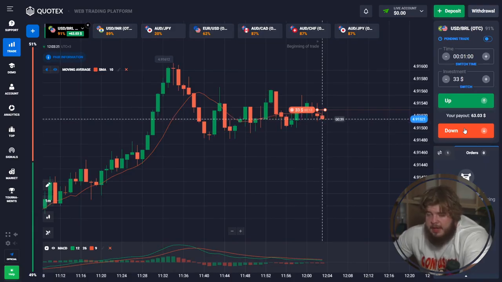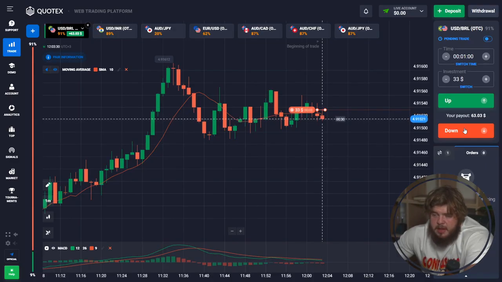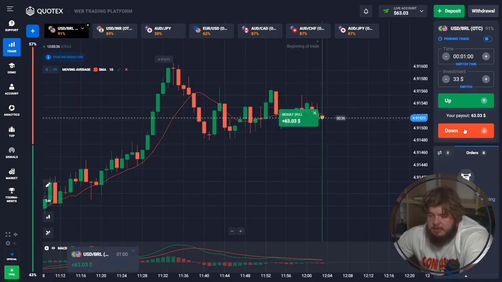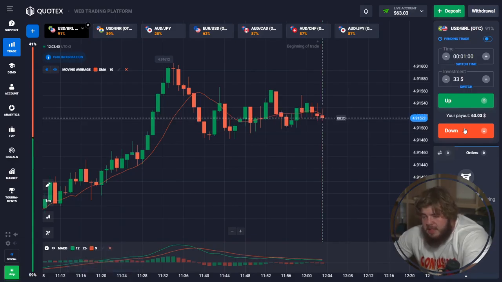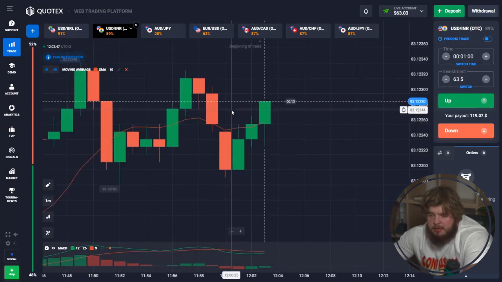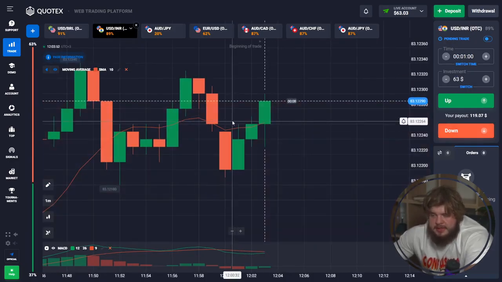For those who don't know how the MACD indicator works, I will explain to you. There are 2 lines, the green one and the red one. Everything is very simple. If the green line is above the red one, it means that price will highly likely go up. Contrary to that, if the green line is below the red one, that means that price will highly likely go down. By the way, there are several situations when the green line is not yet above or below the red line, however, it's just going to cross it in this direction.